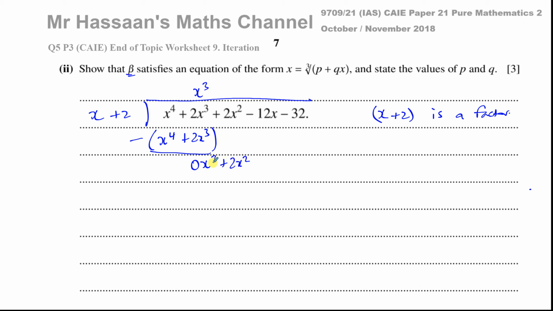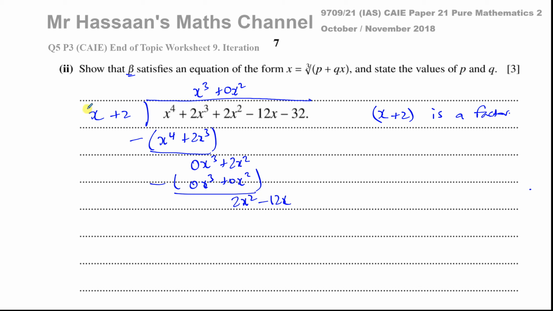That's 2x squared. Then I'm going to say 0x cubed into x goes 0 times. You could even say 0x squared times. You don't really have to write this down, but I'm just trying to do it so that we don't lose track of our normal procedure. So 0x cubed times x is 0x cubed. And 0x cubed times 2 is, again, 0x cubed, x squared. 0x squared times 2 is 0x squared. Now we're going to subtract these two. So this gives you 0. This, of course, gives you 2x squared. We're going to bring the next term down, which is negative 12x.